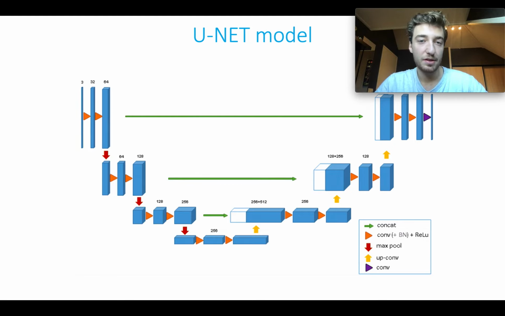This is typically what the 3D UNet model looks like, where on the top left it gets an input of an RGB value, for example. And in this case, it could be a dimensionality of 512 by 512 pixels. And then the first step it's going to do is some convolution operations on it. So it's going to increase the number of feature maps to 32 and then to 64.